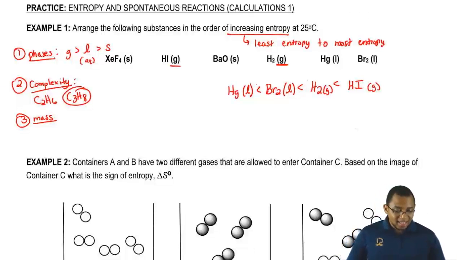Next we're going to look at is xenon tetrafluoride, XeF4 versus BaO. They're both solids, right? They're tied in phase, so we have to look at complexity. The one with more complexity will have greater entropy. So xenon tetrafluoride is XeF4, that's five elements that make it up, BaO is only two elements that make it up. So it would be xenon tetrafluoride, solid. And then finally, barium oxide would have the least entropy because it's a solid which has the lowest and also it's only made up of two elements. Therefore its complexity is much lower than XeF4.